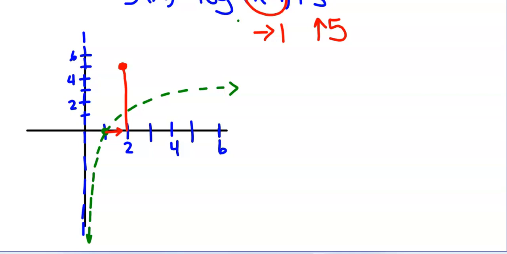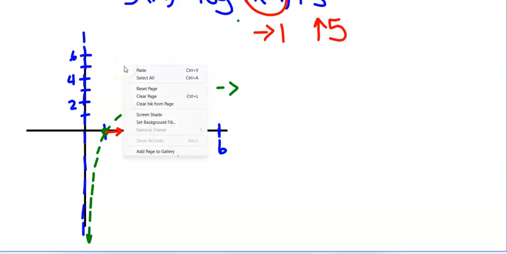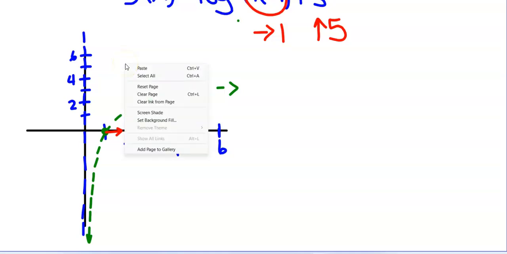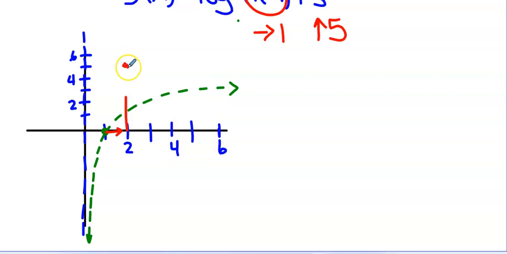All right. So when they erase that, ooh, let me erase that. Oh, you want to do that? Come on. So 1, 5. We went over 1, up 5. Why are you doing this to me? There you go. All right, so we got that part. We're going to pull those off. This one over 1, up 5.